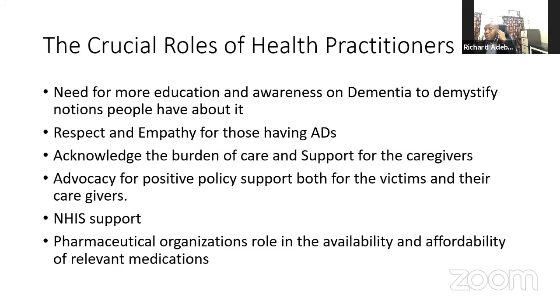Then we also need to play a major role in advocacy for positive policy support, both for the victims and their caregivers. Yes, a lot of people are doing a lot of advocacy for HIV, for malaria and all that. Good, but we also need to place emphasis on people suffering from dementia too.